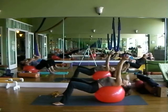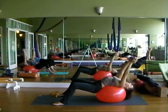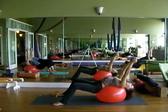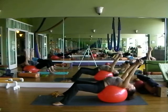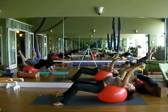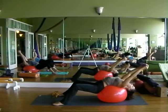And press your ball straight up to the ceiling. And then lengthen your neck on your ball a little more. Make sure all of the cervical spine is touching the ball. Hips can be kind of dropped down over the front of the ball. Put a baby bend in your elbows. Elbows hug in. That's to establish an outer spiral in your arms.